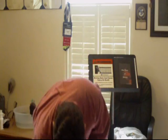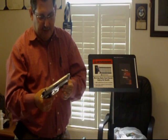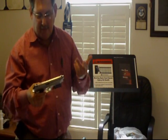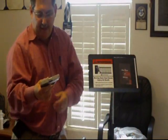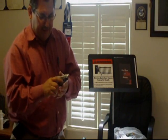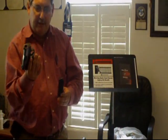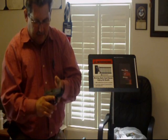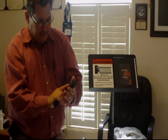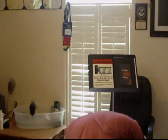There's a fairly powerful flashlight in there as well. And then we also have the Taurus 92 FS, which is essentially the same thing as the military version of the Beretta 92. It's just a lower price point, and I do have a laser on that as well. The concealed carry for the wife is a 380. Very nice, very light, very reliable. It's a nice little thing for her to keep in the purse. And this is my concealed carry 45. This guy here will take 10 rounds in a very small grip, so I like the fact that I can very easily put that in my concealed holster and go with it.